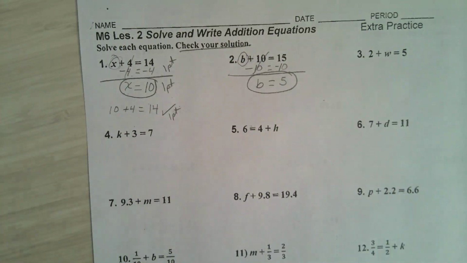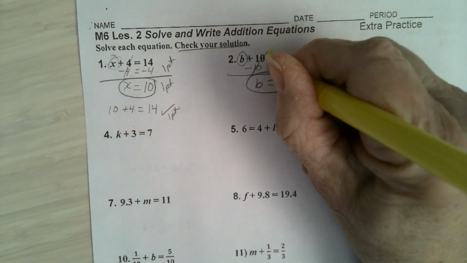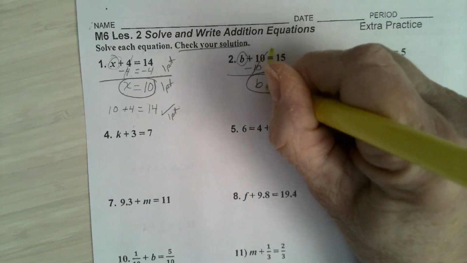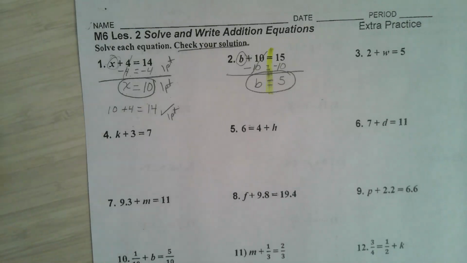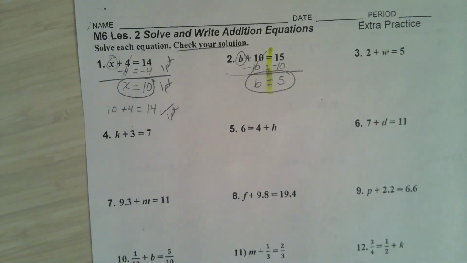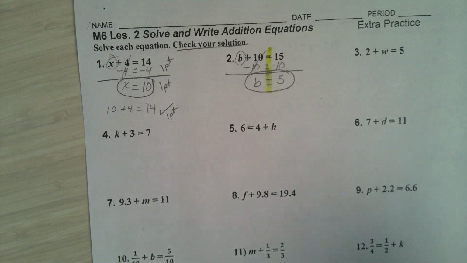Now, just so you know, the equal sign is the spine of your equation. They should always line up or be as close to a straight line as possible. All right? You don't want your equation to have scoliosis of the equal sign or curvature of the spine. That's what they sometimes say.